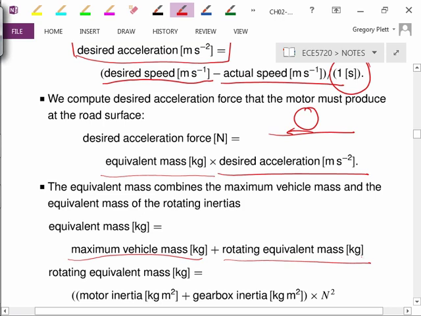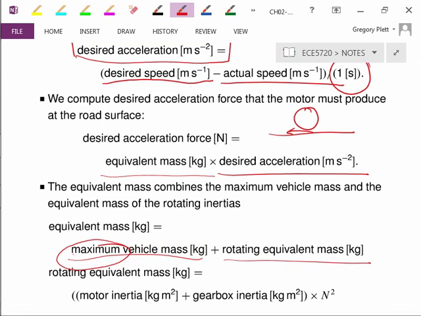Now, we're designing for an application. I don't know if I've got one passenger in the car or several passengers. I don't know what's in the trunk, if it's empty or if it's full of stuff. So here we're going to design for worst case. So we design for the maximum vehicle mass to get kind of the worst case performance. But of course we could change that mass to see how the vehicle would perform, how the battery system would perform in different scenarios.